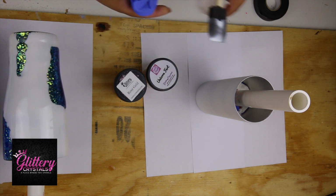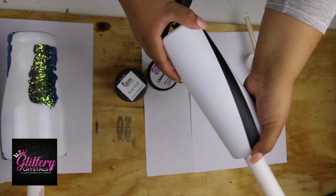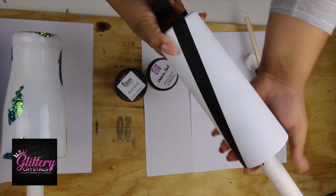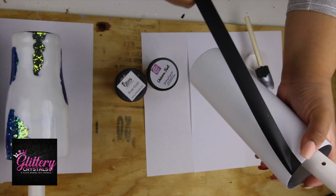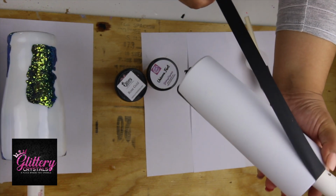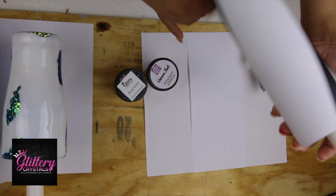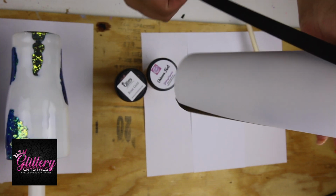I will be using Mod Podge to glue the glitter, and I will use electrical tape to help me mark where I want both glitters. So starting from the top part of the cup, you will guide your electrical tape where you want it to set. I am positioning as close as half and half.